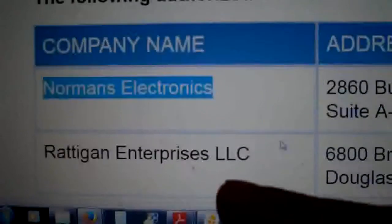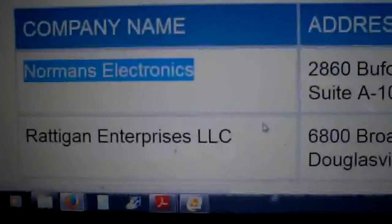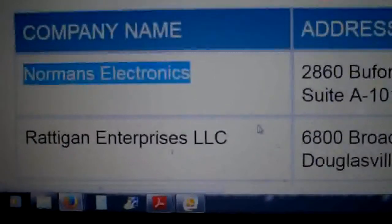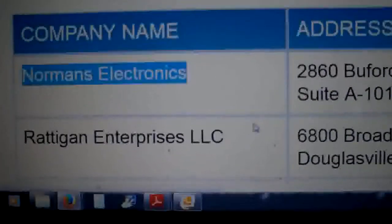Look at Radigan Enterprises. That's what Sony says is authorized. I think I could authorize myself, like working out of the garage. Okay, here's their website. They got a picture of a circuit board. Oh, by the way, the other company, Norman's Electronics, does not do board repairs. They just replace the boards. They don't repair any circuit board. Can you believe this stuff? Now they got a picture of a circuit board.